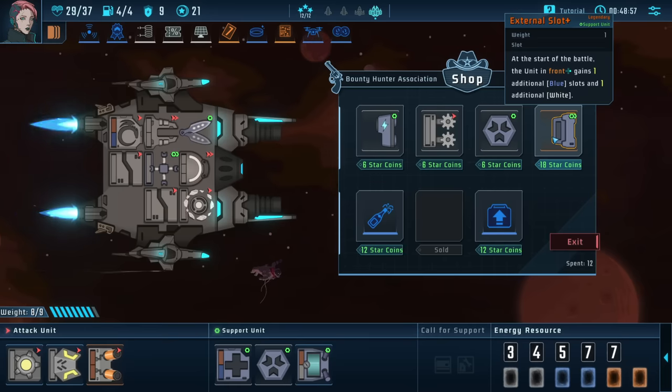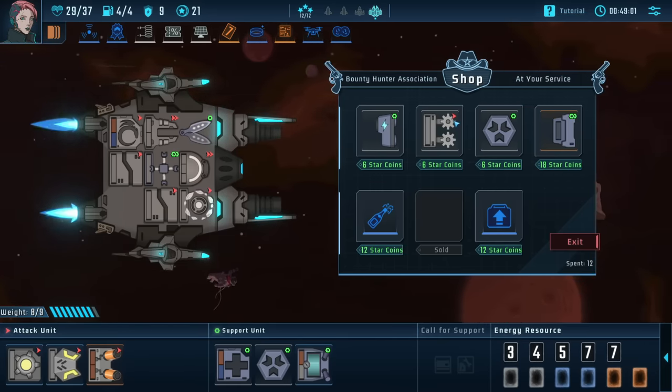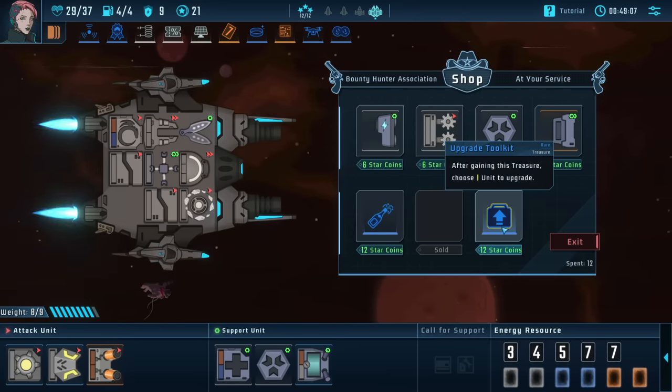Start of the battle, the unit in the front gains one additional blue slot, and one... That's really fun. I love that that's a thing. Not going to be doing anything with it. I don't want to spoil myself on these, because I can tell you right now that I am going to want to play more. I really like this.